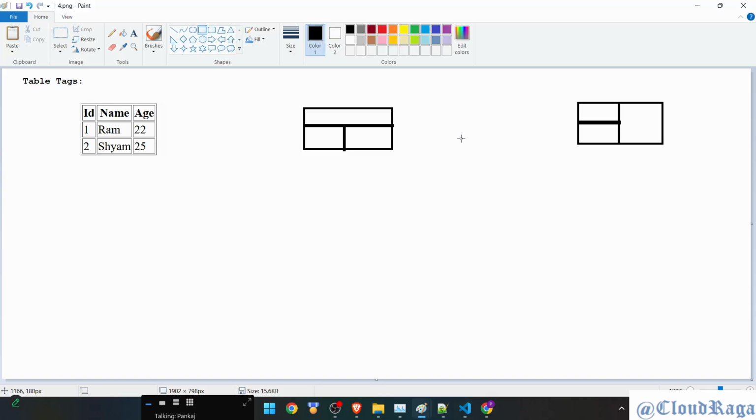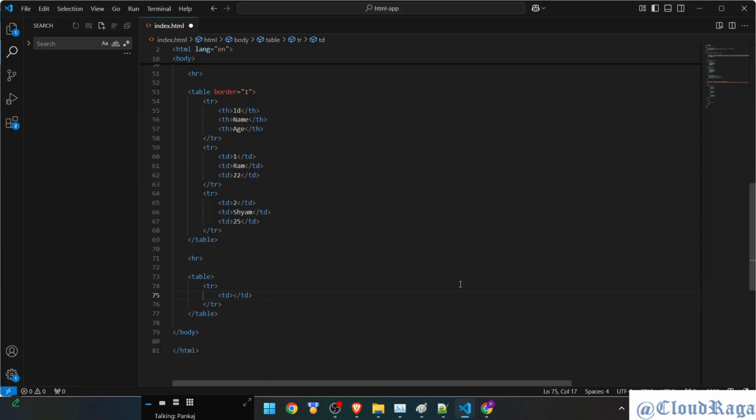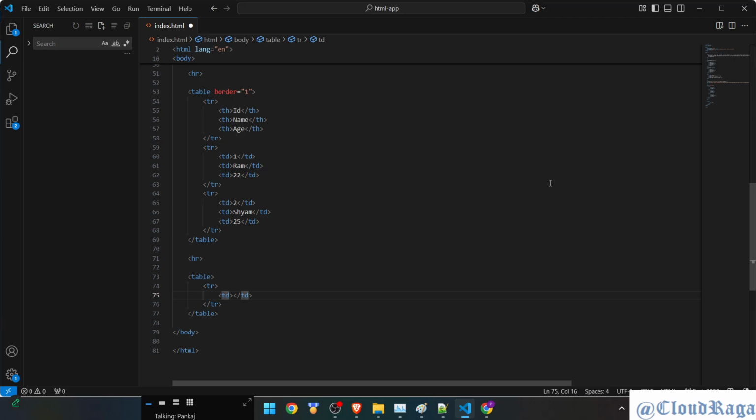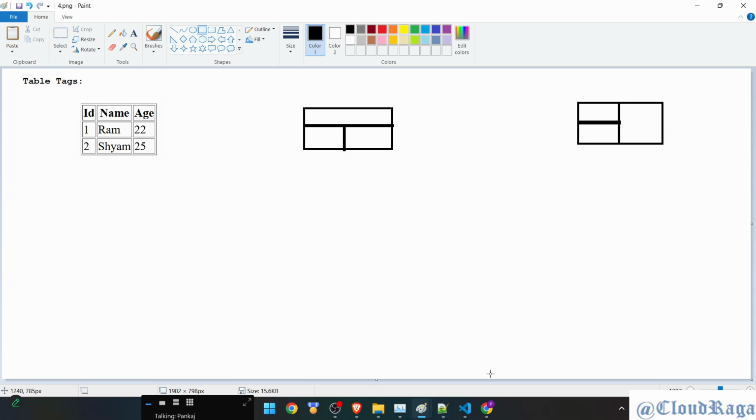Now the scenario is here, guys. Listen carefully. We have merged two columns. This is the TD for the first column, and this section, TD, for the second. So we should have two TDs, but as we are going to merge them, what I'll do is say TD is here, that's fine, but I'll say colspan. Okay, one attribute is there, and I'll give it two. Done. Okay, let's see how the web page looks.